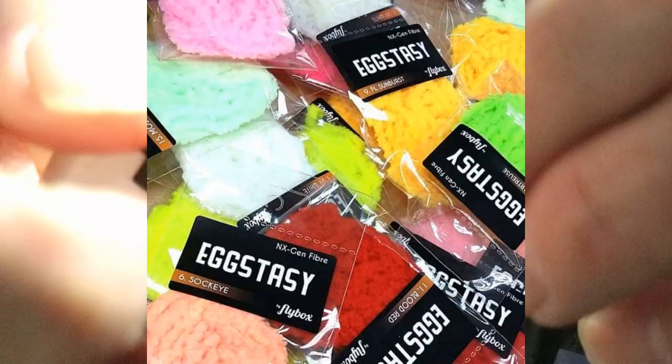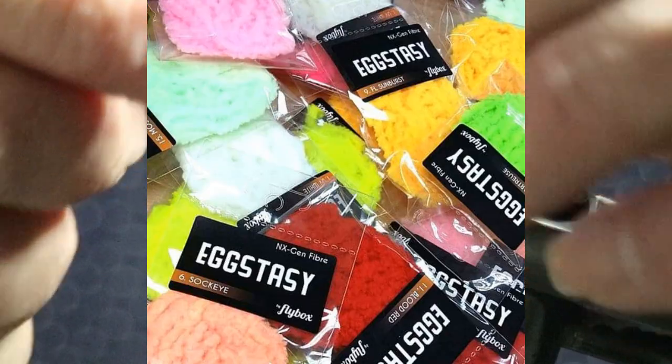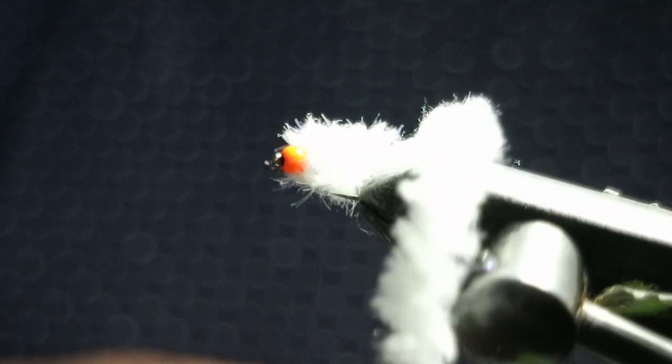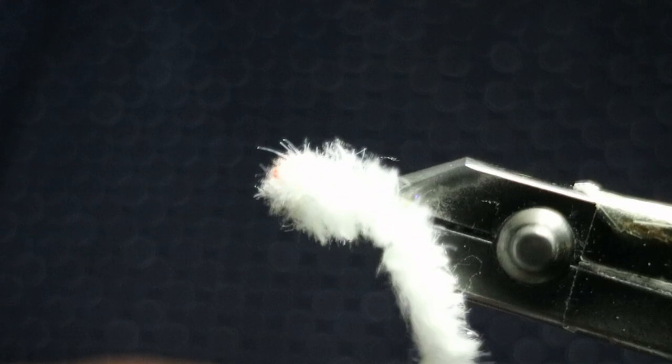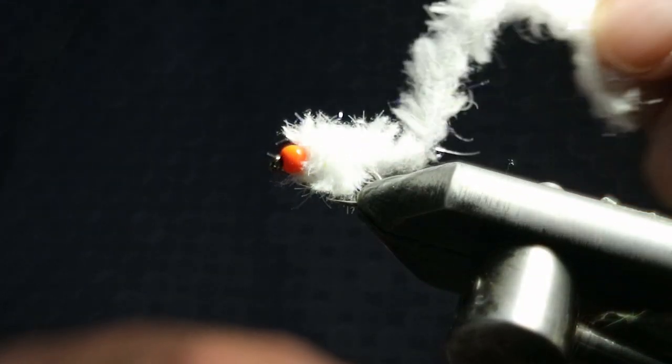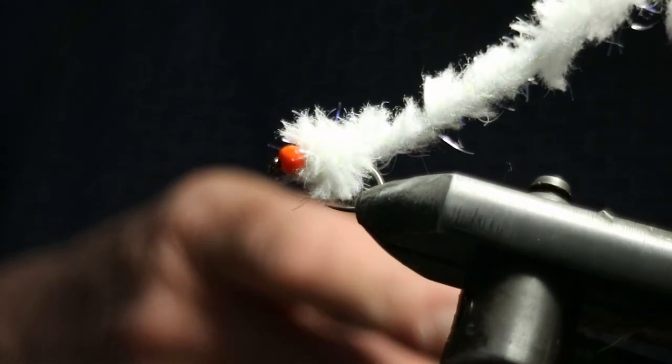Eggsy worm comes in a variety of colours. Use the bead, use different lengths. It will catch you fish. It will improve your catch rate tremendously. Outstanding on any still water. Some still waters don't allow it, so please check before you use it.